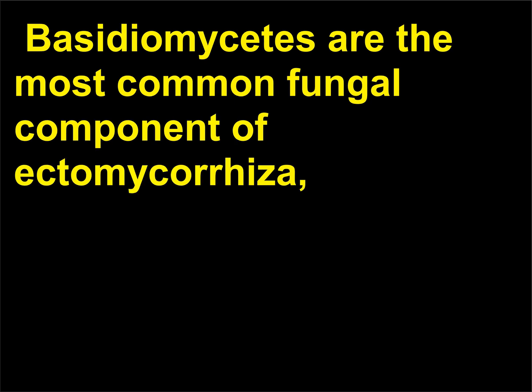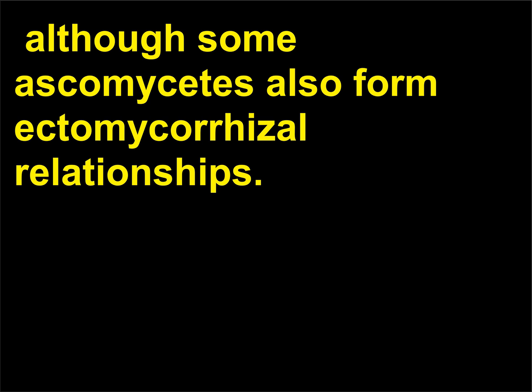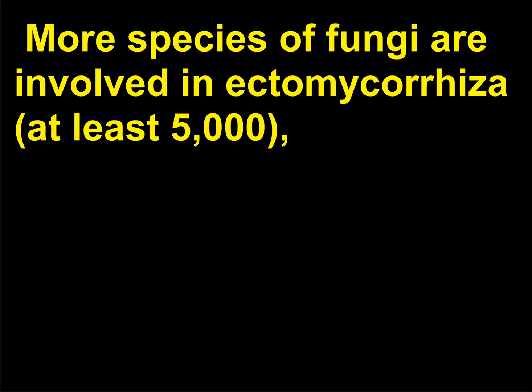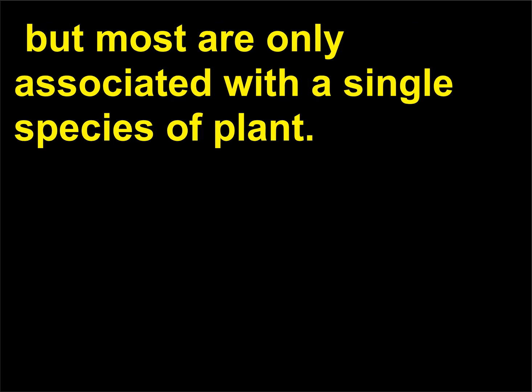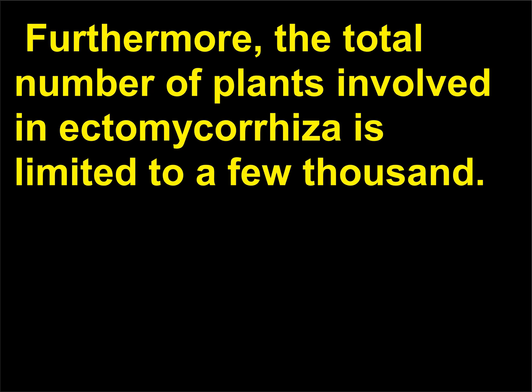Basidiomycetes are the most common fungal component of ectomycorrhiza, although some ascomycetes also form ectomycorrhizal relationships. More species of fungi are involved in ectomycorrhiza, at least 5,000, but most are only associated with a single species of plant. Furthermore, the total number of plants involved in ectomycorrhiza is limited to a few thousand.